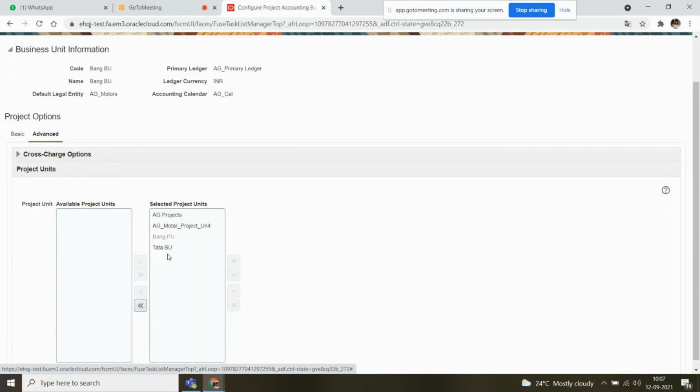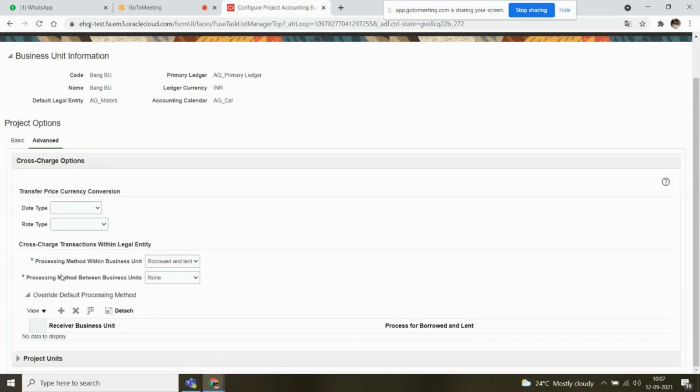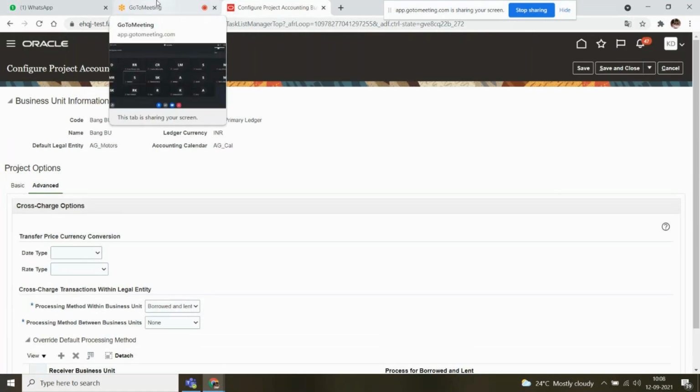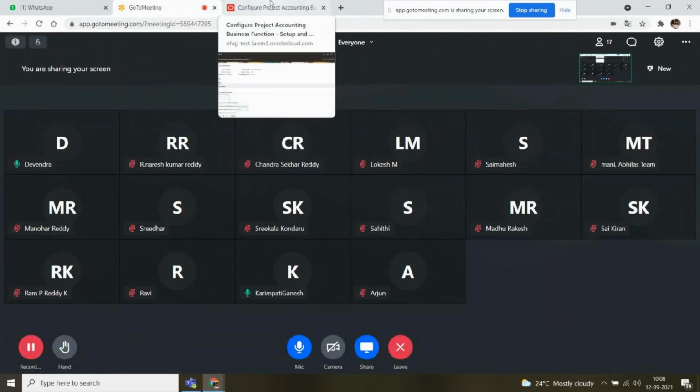So either you can do it there or directly here. That is about project units, and you are very familiar with the cross charge options as well, right, guys? Yes, sir. Only Ganesh? What about others? Yes, sir.